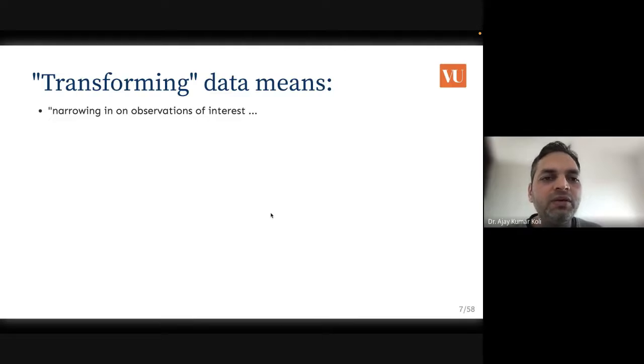Now, what is the meaning of transforming? When we say data wrangling means transforming the data, what do we actually mean by it? Transforming means narrowing in on observations of interest. We continue in this session with the penguins data, which we started in the last class.